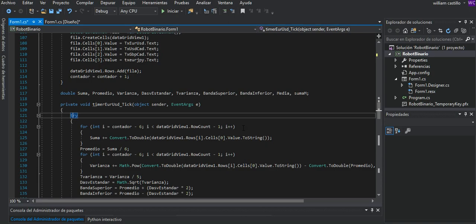We place a for cycle, to add the data we have in our data grid view, placing in its central part as we see dataGridView1.RowCount - 1, and in the first part after int, i equal to our counter variable - 6. With this we start to build our Bollinger Bands. The 6 is the number of periods we use in the original strategy, so they can increase that number if they use the strategy, or place it in another variable.